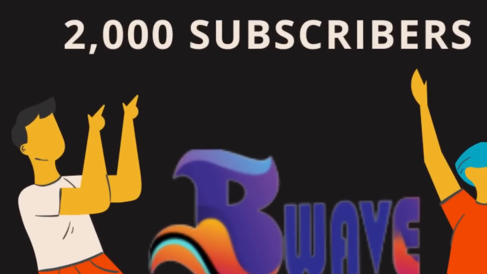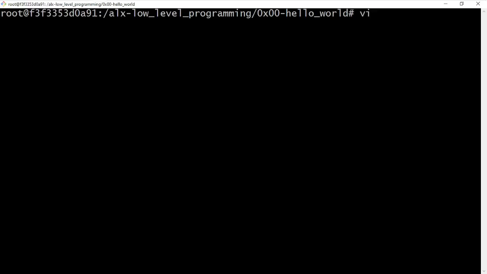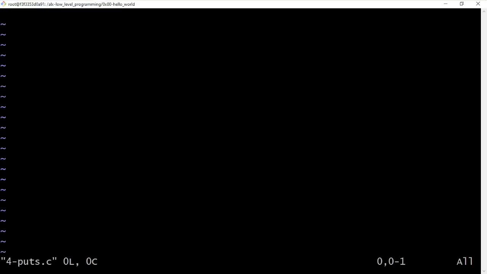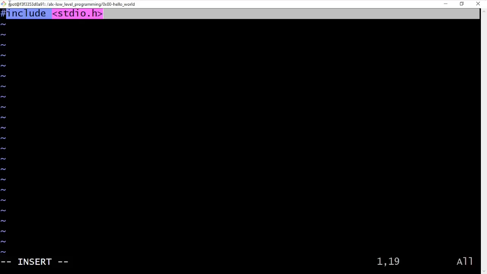All right, guys, I cannot be more excited to start the C programming, and let's go. vi for puts. So to write a C file, the first thing we want to do is to include our header files. And to include our header file, we use this command, #include <stdio.h>. This is the way to include our header files.